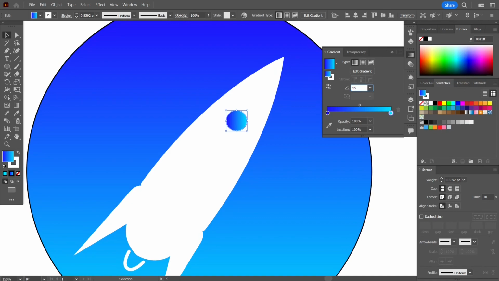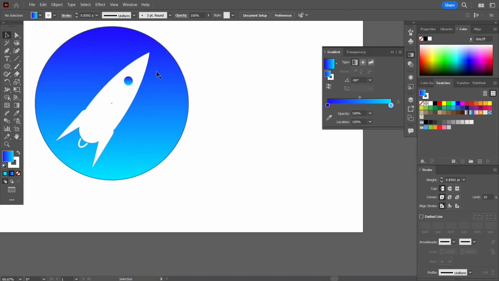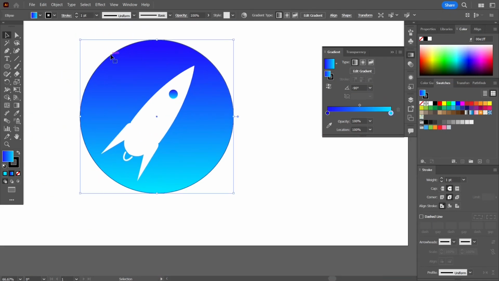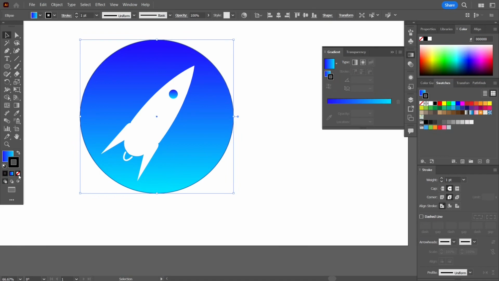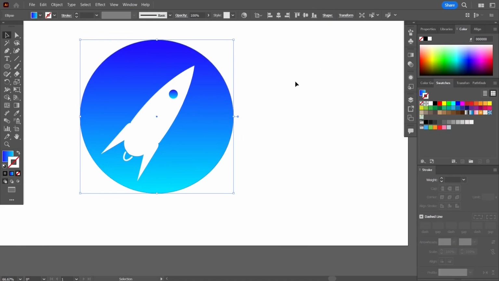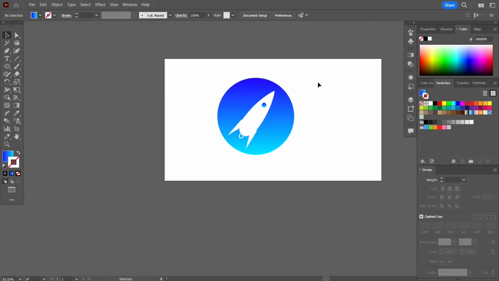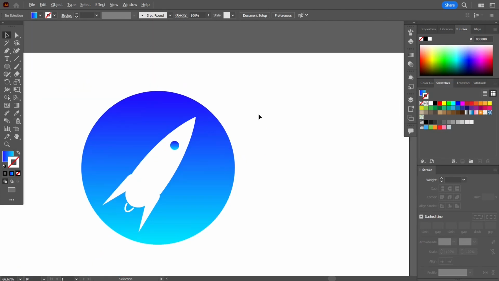Let me see if I turn it by 45 degrees. No, I'm going to turn this by minus 90, like so. This is it. I'm going to set the stroke to none, and that's it. This is the icon.